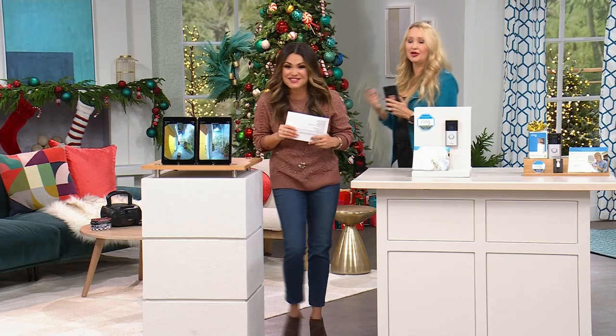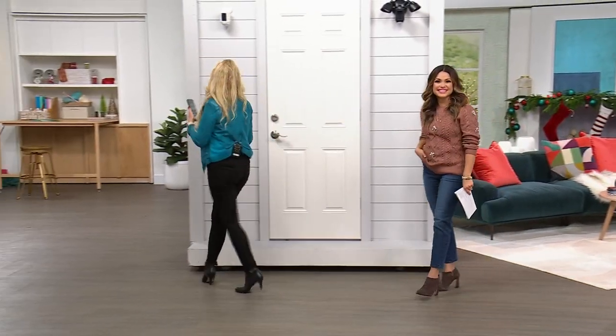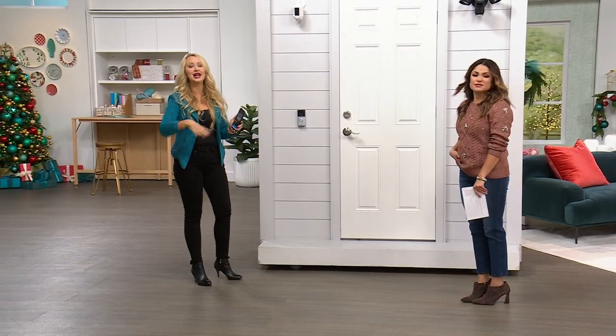Everybody loves a great reason to upgrade — you want the latest technology because you know it's up to date. That head-to-toe view is incredible. Here on my app in pitch darkness: once somebody rings that doorbell or steps foot on my property, I get that view live. You can see me right here in my bright blue jacket, you can see Michelle right there, you can see her sweater. It is completely and totally pitch darkness — to be able to see that level of detail is unlike any color night vision we have ever experienced before.